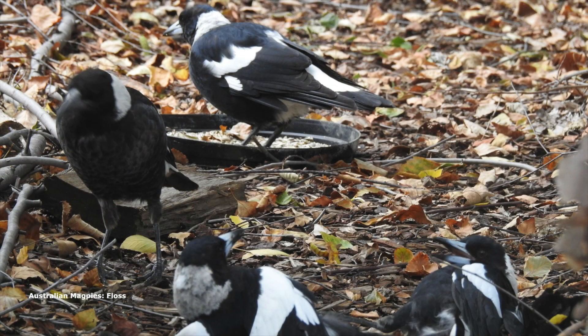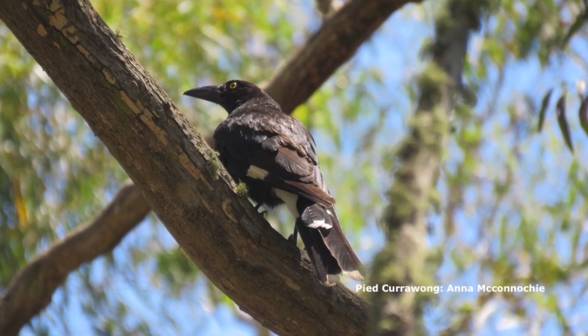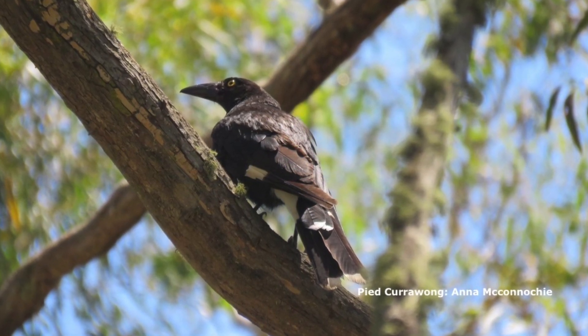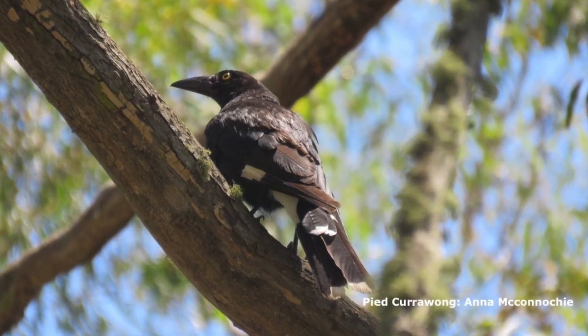The thing I pick up first of all is that in our area the magpies have a white patch on their nape — the back of their neck. That to me is the most obvious difference between the two. So check the bill and check the eyes, because they really will give you a very good clue.